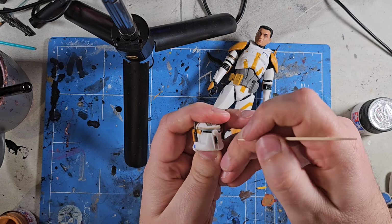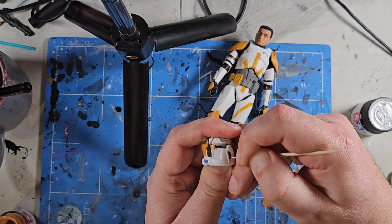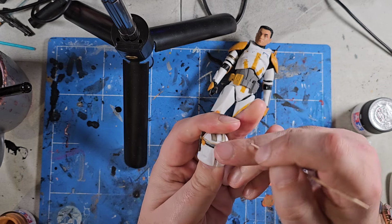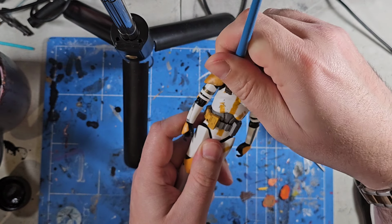So next up, grab your toothpick, and wait for the paint to dry. If you made any mistakes, never rub it down straight away, just always let it dry, and then you can actually scratch it off with a toothpick. Nice and simple, and get those lines back to the crisp how you want it to be.